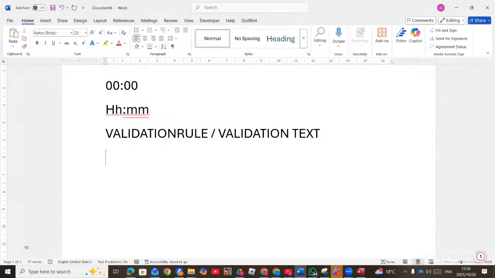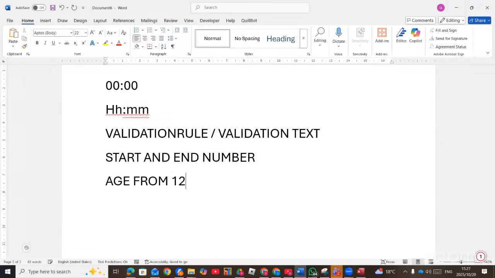When you are dealing with numbers and we know the start number and the end number, for example, let's say age from 12 years up to 60 years, we know the start age, which is 12, and we know the end age, which is 60.